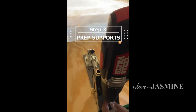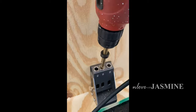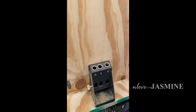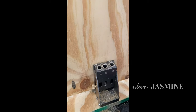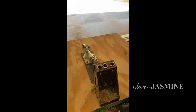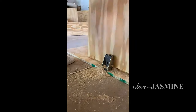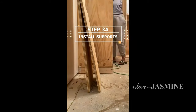This is the Kreg Jig. It creates the pocket holes that you need to go ahead and bind your wood together, and they have pocket screws as well. This gives you a seamless finish because it goes in at like a 45-degree angle into the wood from the other side — that way you don't have to see any nail heads or screw heads. See those pocket holes there? This is three-quarter inch plywood. Once she got everything situated and did a makeshift workbench, she was able to go ahead and get everything cut out.